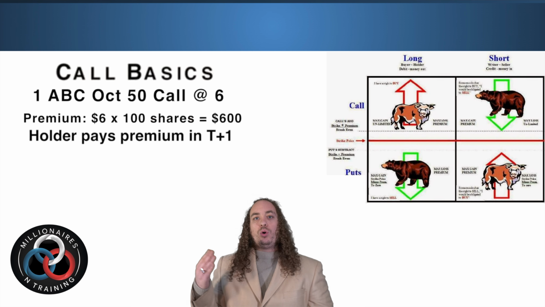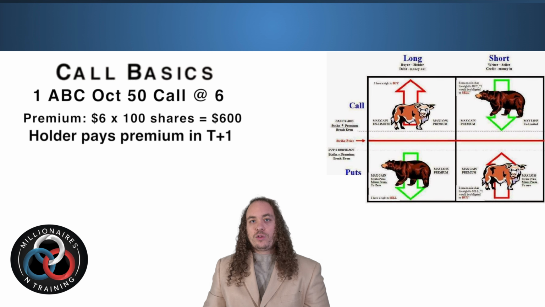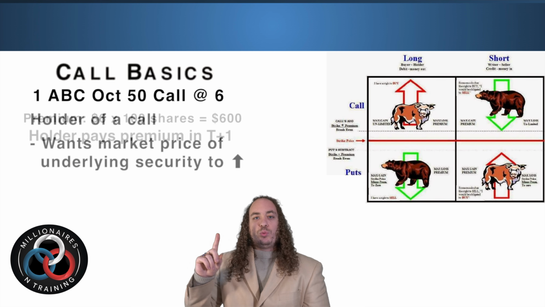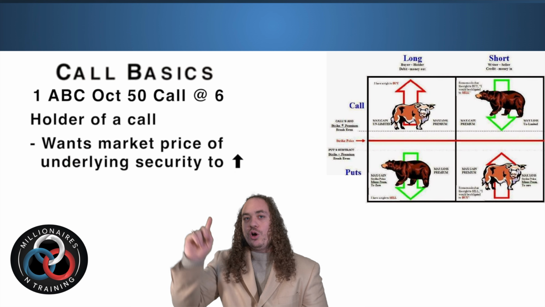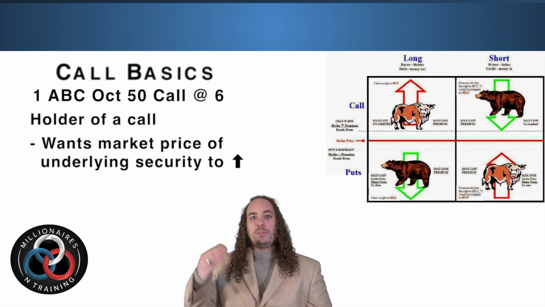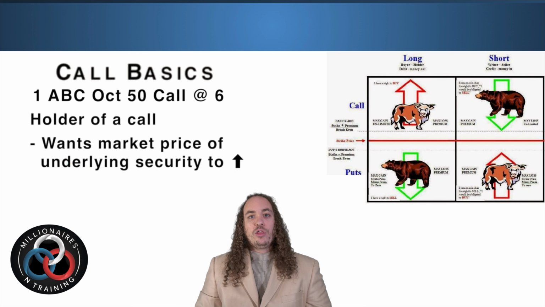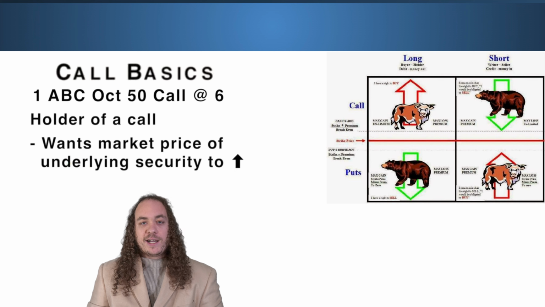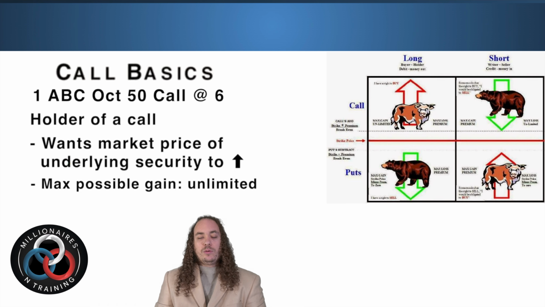When the holder buys this call, what are his or her market expectations for the market's direction? They want the market to go up. The higher the better. Pick up the call, because when the market goes up, they always know that they can buy the stock at the strike price of 50. So the higher the market price of ABC goes above 50, the more profit, intrinsic value, or in the money the customer's contract is. So what is the holder's maximum possible gain? Unlimited. Why? Because the stock can rise by an unlimited amount in theory.